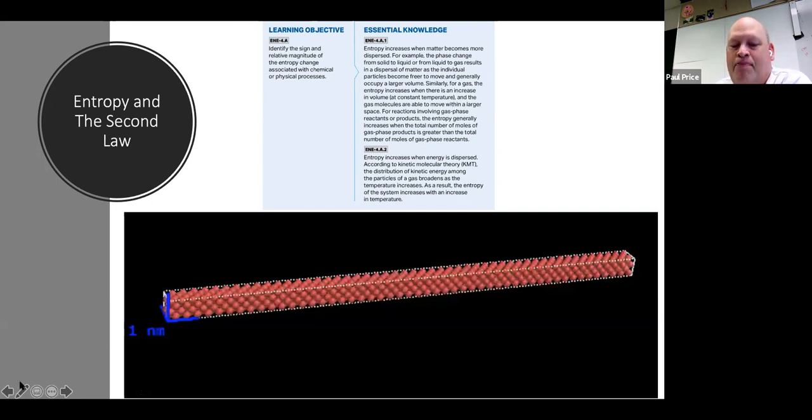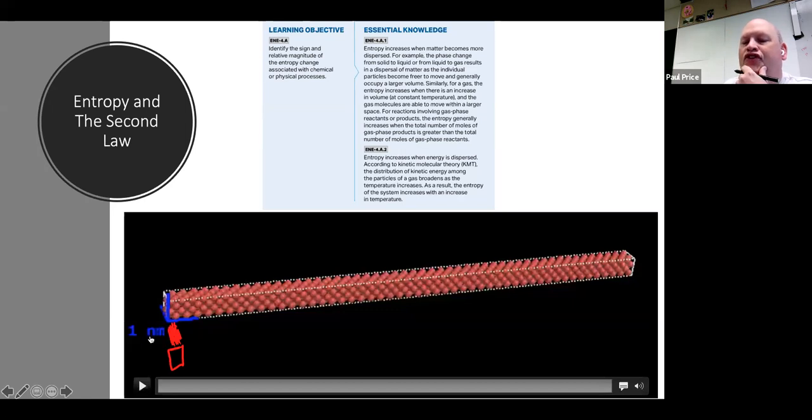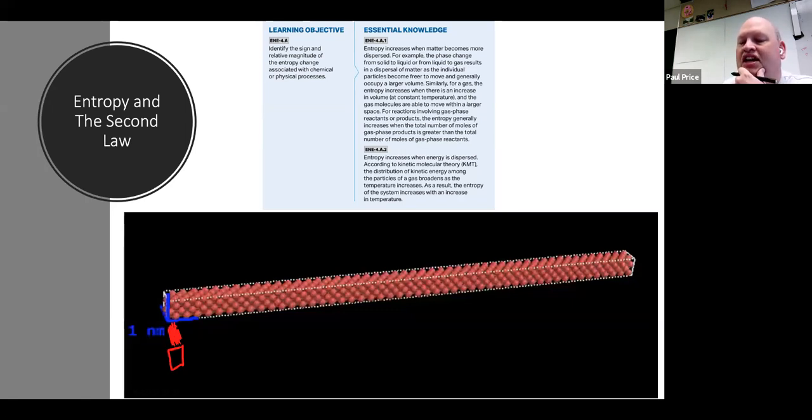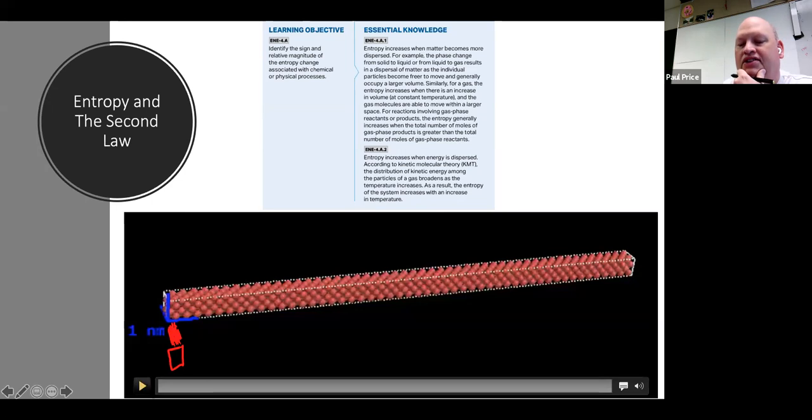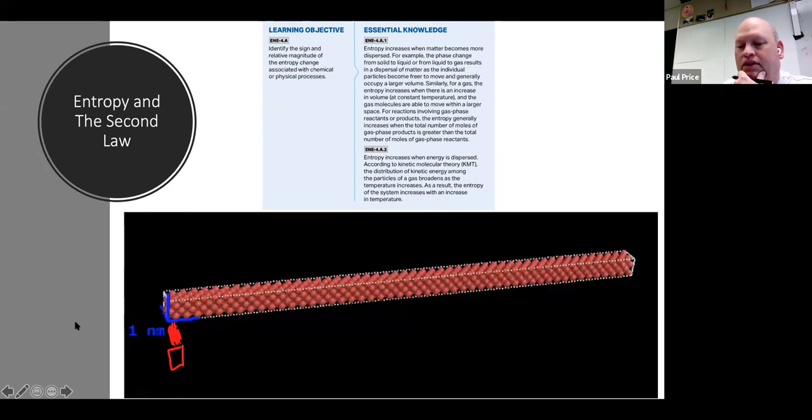As I play the video, I want you to watch over here, because what you can't see happening is that someone has put a little teeny tiny flame on the left-hand side of the copper, and they're really heating up the copper on the left-hand side. So we're going to watch two videos of this, two simulations. Watch the first one, and see if you can actually see what happens to the copper while it's heated.